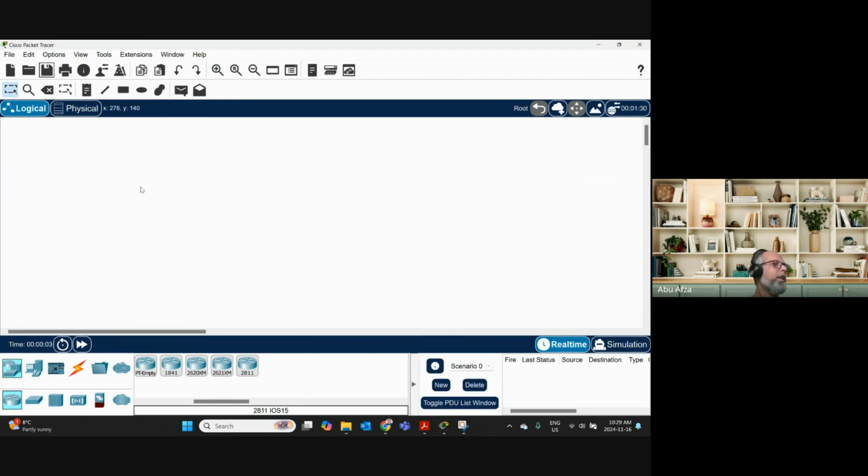Okay, what I need to do? Let's make a very simple network. Let me use one router. Let me use a server, and let me use any switch in between there.